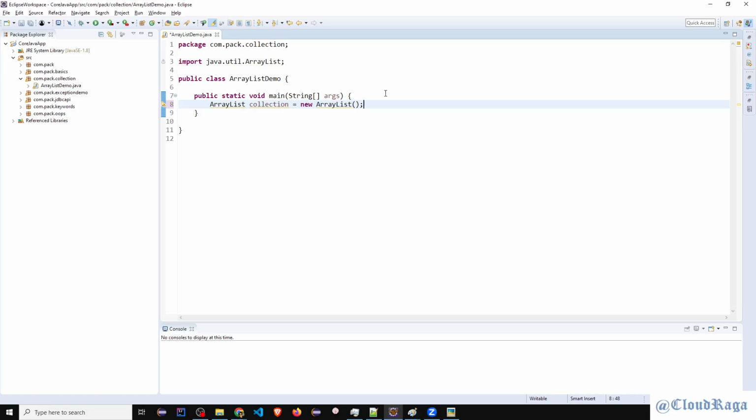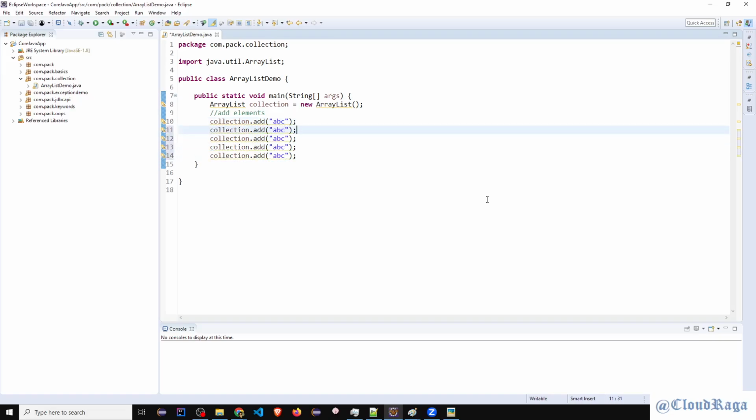Ignore all these yellow lines. We will see that later. But for now, we have an object of array list, and that's how we get objects. Next, I need to add elements. Right. So how do we do that? By writing the collection reference, and since it's a child of list and collection, it inherits all the methods from there. So one of the methods is add, right? So I can say add, and here I'll say ABC. Okay, done.